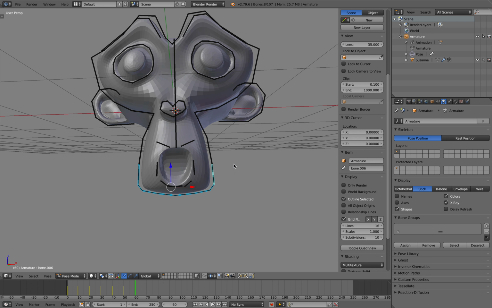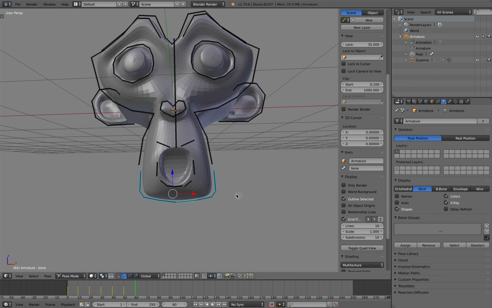I think there's a way so that we can move all these bones proportionally. Maybe Blender proportional editing. We don't have it.